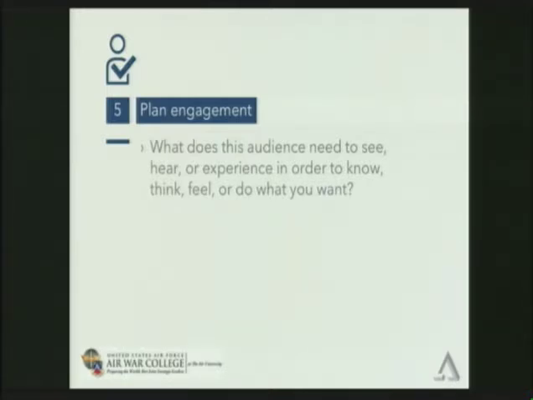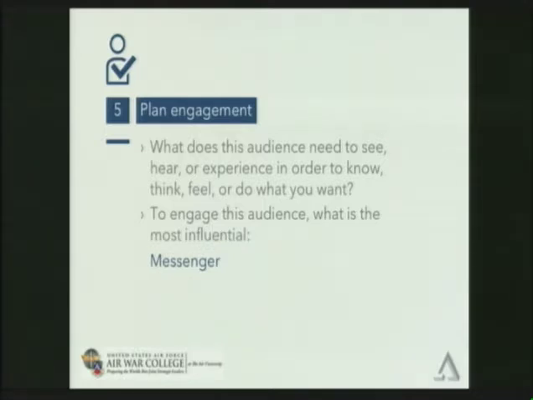So what do they need to do? What do they need to see? What do they need to hear? What do they need to experience? What do they need to participate in order to change the way you want them to change? Write that down. And then ask, given what they need to experience, who is the most influential person that will cause them to experience that?